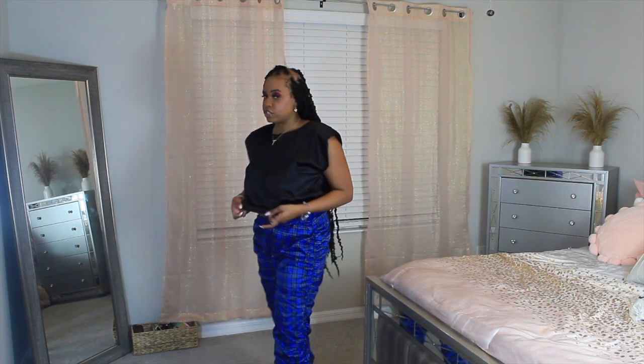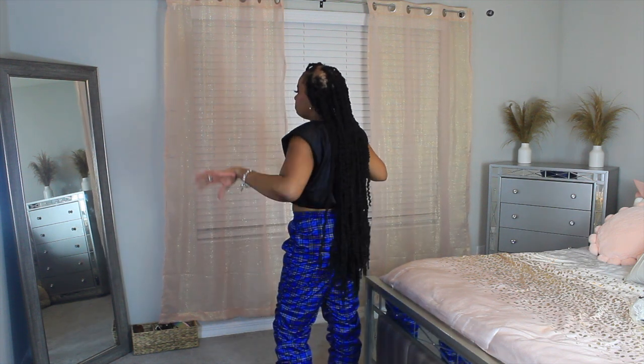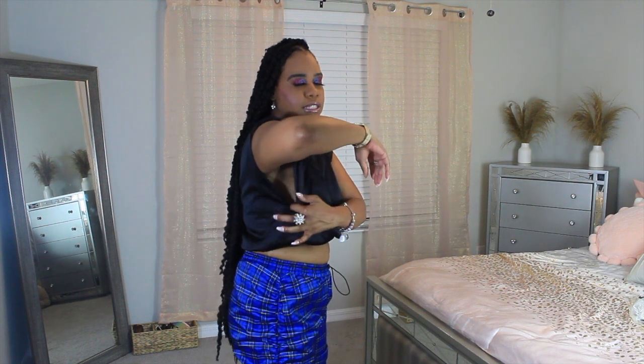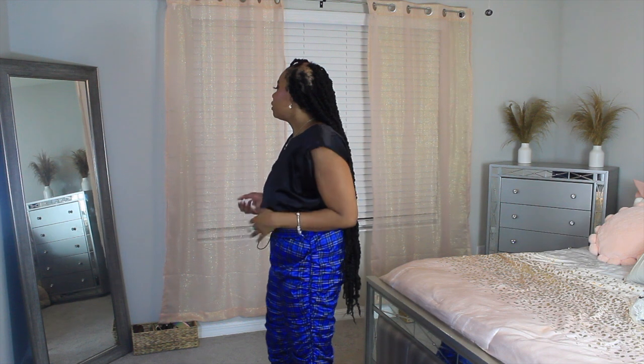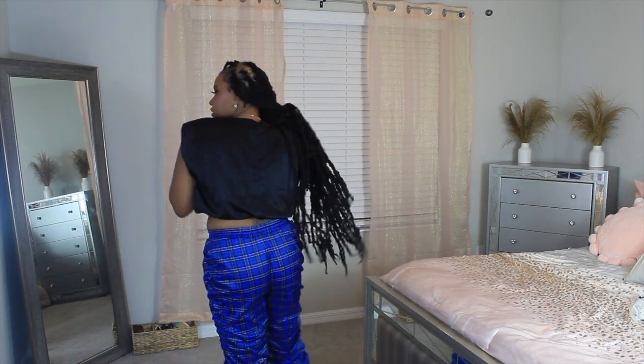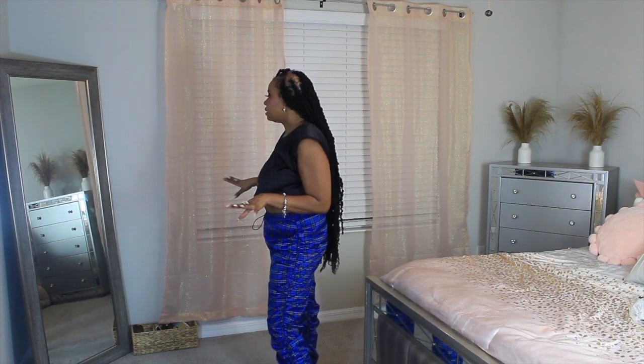This crop top stretches — at the bottom is an elastic band that stretches. I got this top in a large; I could have definitely gotten a medium. The sleeves give like a baggy effect, so you'll get some air coming in through the arms. I think this is really cute — a very cute, simple, chill look. You can definitely dress this up with some heels, or you can wear sandals with it. I don't have sneakers really, just Michael Kors black leather fashion sneakers — I'm not a sneaker kind of girl.